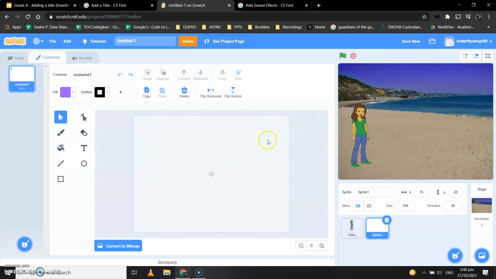Okay, now we are going to create our title page over here using all of these editing tools. Okay, these are all the editing tools that we can use. Okay, so let's add a text first. Okay, so our topic that is given to you is your favorite holiday destination. So let's add the text like that only.